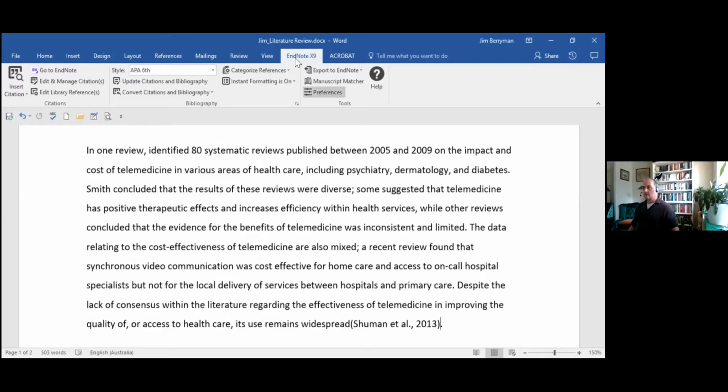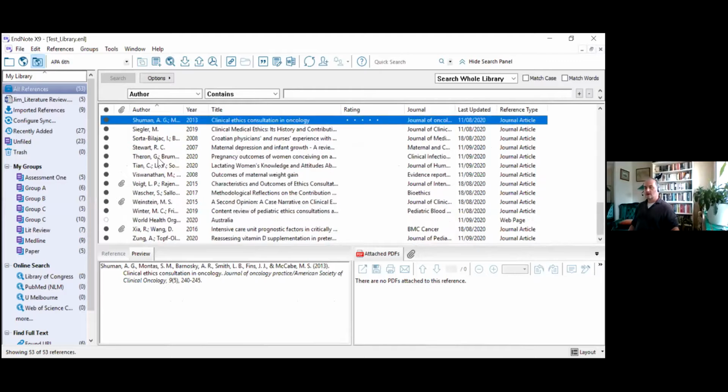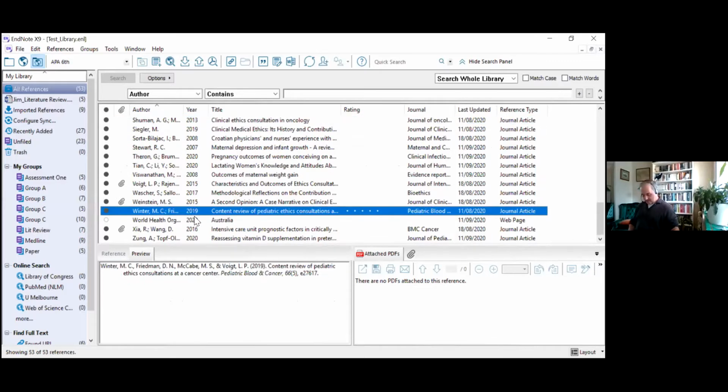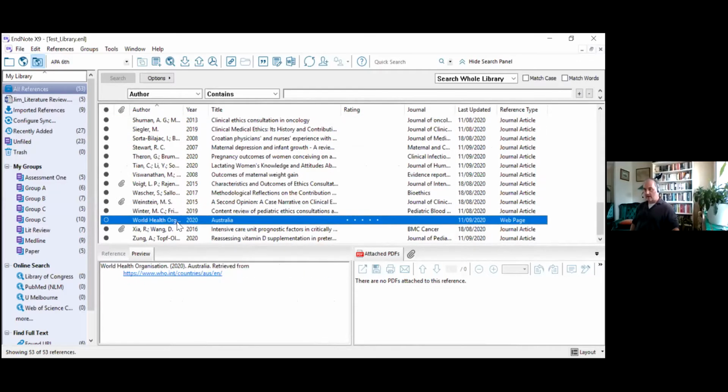Let's go to EndNote, and I'll share this with you again. Let's find this winter paper here. Hey, there's our World Health Organization report. Let's do that.